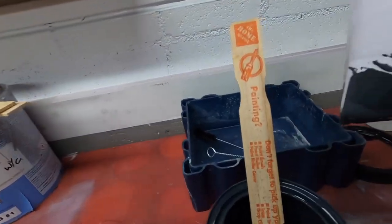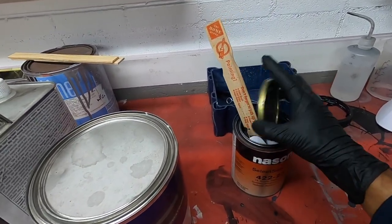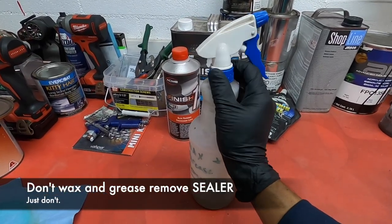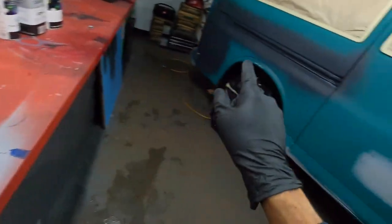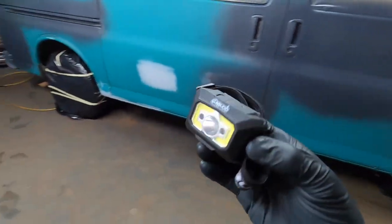I used all of my sealer. Pretty much done with this. We're done with wax and grease remover. You do not want to use wax and grease remover over the 1K sealer. It will melt it.